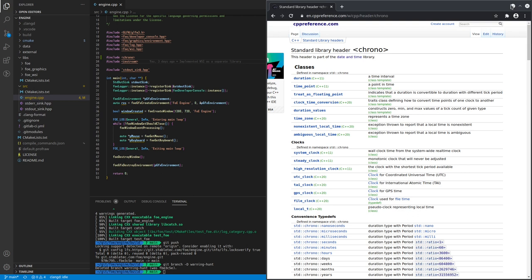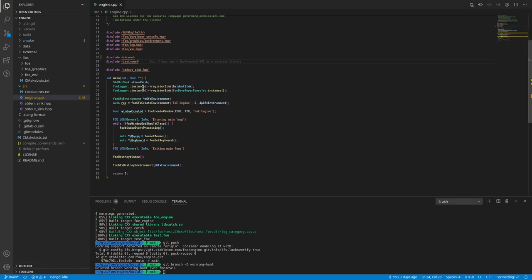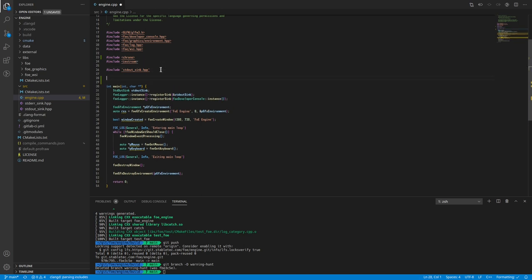Okay. Interesting. So the first one I want is something that's a program clock. Not very useful. Well, useful enough. It basically measures time from the start of the application, which will be almost the same as any other clock, except that its starting point, instead of 1970 or the startup time of the computer or real time, is just the start of the application. So I guess we'll call it program clock, like faux program clock or something like that.